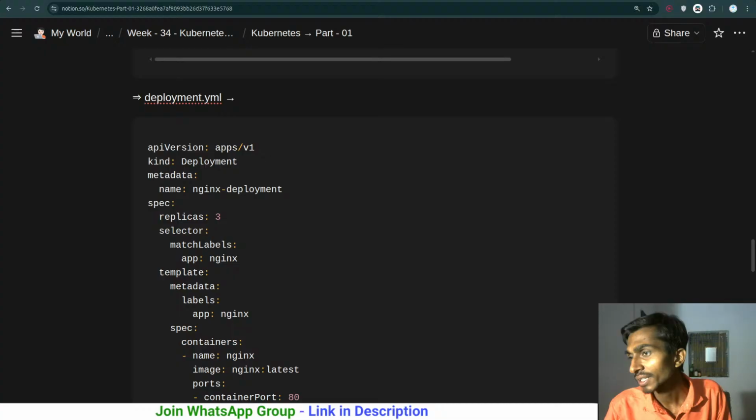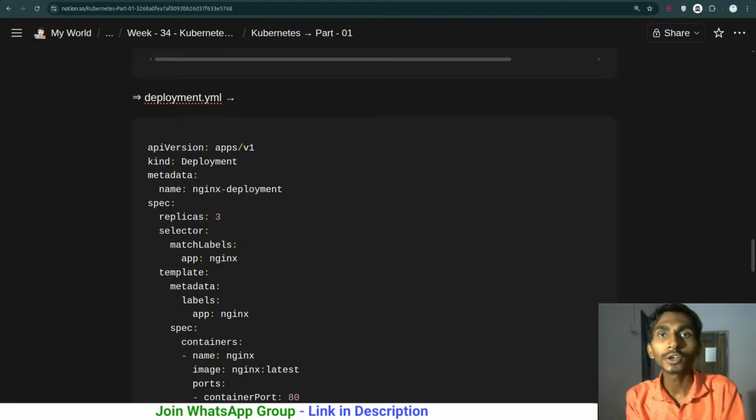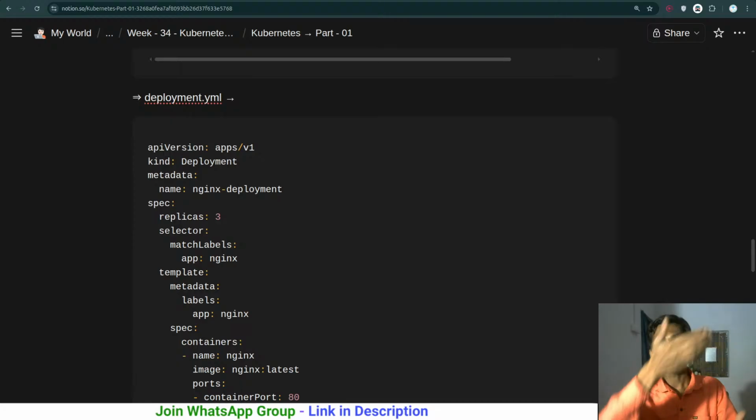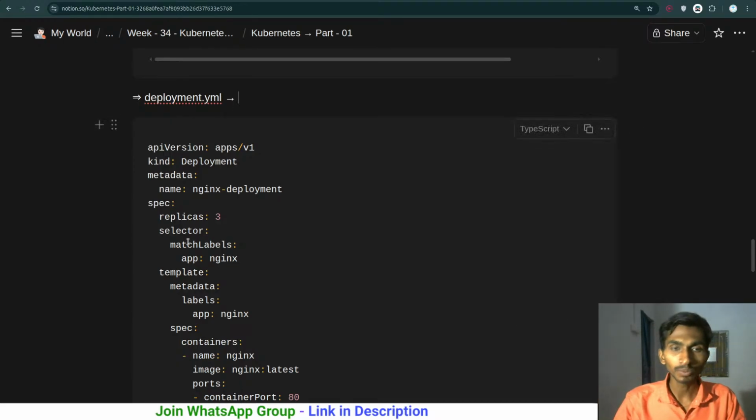Going ahead, lowest level unit: a pod is the smallest and simplest Kubernetes object. It represents a single instance of a running process in your cluster and typically contains one or more containers. A good question to ask at this point is why do you need a deployment when a replica set is good enough to bring up and heal pods? Replica set is great, but if we are making some changes and we want to get a new replica set created, ultimately the overall life cycle. So ultimately deployment is responsible for managing the overall life cycle, that it will create a new replica set, which in turn will be responsible for creating the new pods. This is how it goes on.